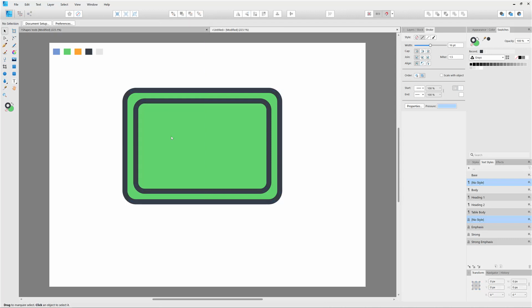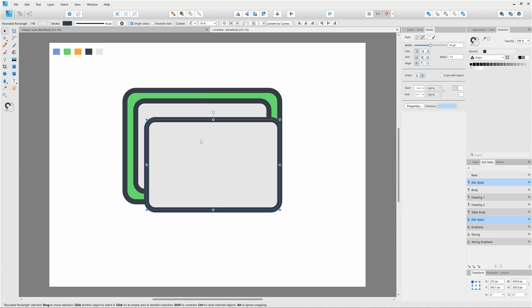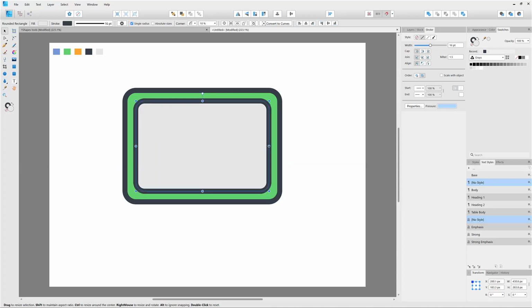So with the smaller shape selected, I am going to fill it with the gray color. I'm going to make sure that the fill is selected by pressing the X key right now on my keyboard, and then I'm just going to press the I key to initialize the color picker tool and just pick up this gray color. So to create the screen, I'm just going to press Ctrl J on my keyboard again to clone this guy, and I'm just going to bring this guy to the right side, maybe to somewhere here. And I'm going to fill this guy with the blue color.